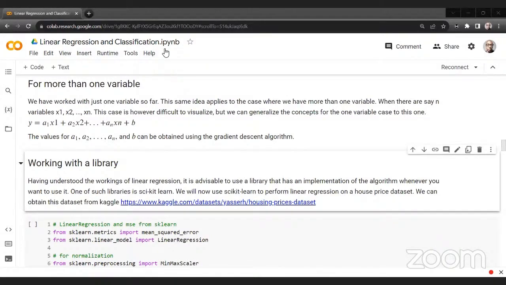Okay, someone is saying, is gradient descent only applied to linear regression? And the answer is no. So it's not only applied to linear regression. You use gradient descent whenever you want to minimize a function. So you have a function that depends on some variables, and then you want to find the values of those variables that would result in a minimum value for that function.